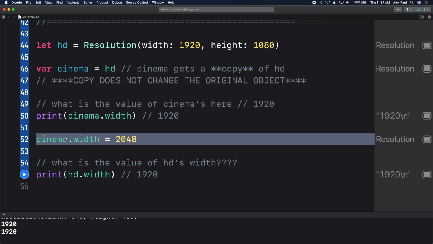So before, cinema was HD. If you copy HD to something else, HD will still stay. Yes, because again, it's always passed by copy. Cool? So no matter how many copies you have there. Right? Like I could copy my resume, give it to you. You give it to your brother who copies it, gives it to his coworker. At the end of the day, your copy is still the same. Cool? So that's the huge benefit of structs there. Your code doesn't change if somebody else copies what you have. Cool? Yes?